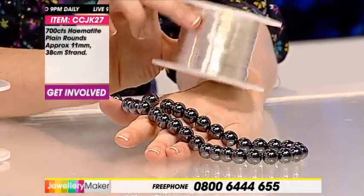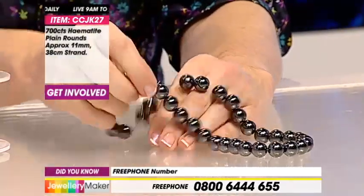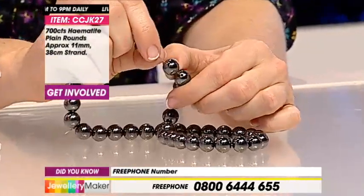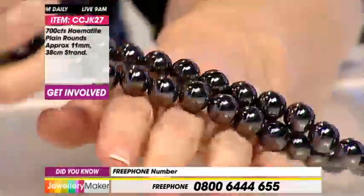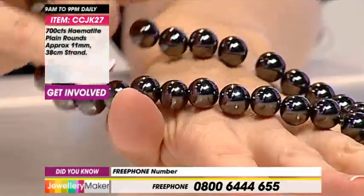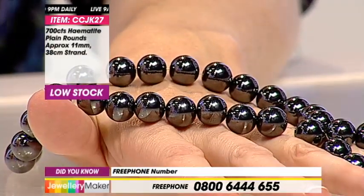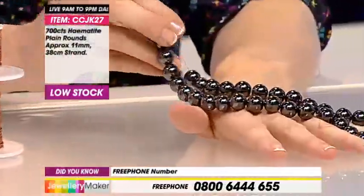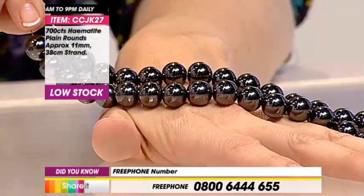What we could do, you could create your own sort of chain links and have those jumping through them. Just again, the bauble earrings, baublicious. The luster off them with your gunmetal findings as well that we've had. Oh my word. Very low in stock because they've been one of our absolute best sellers. It's just a little rock chick extra. Would have been in the top 10, but there just wasn't enough stock. 700 carats as well. And if you like, this would be the extra one, the 1A and 1B, because it's an absolute bestseller.